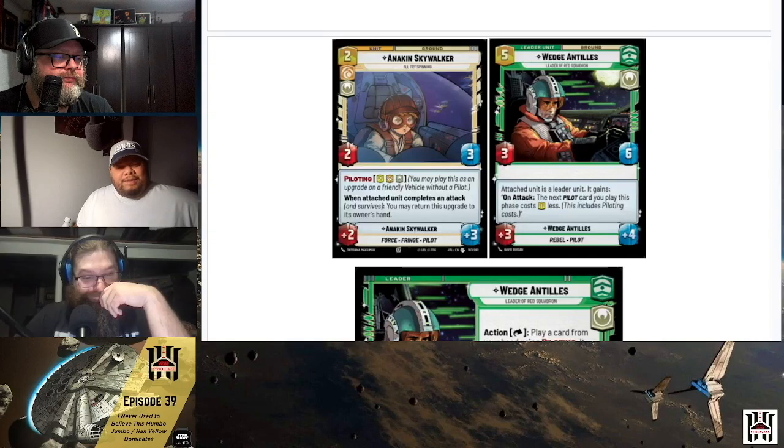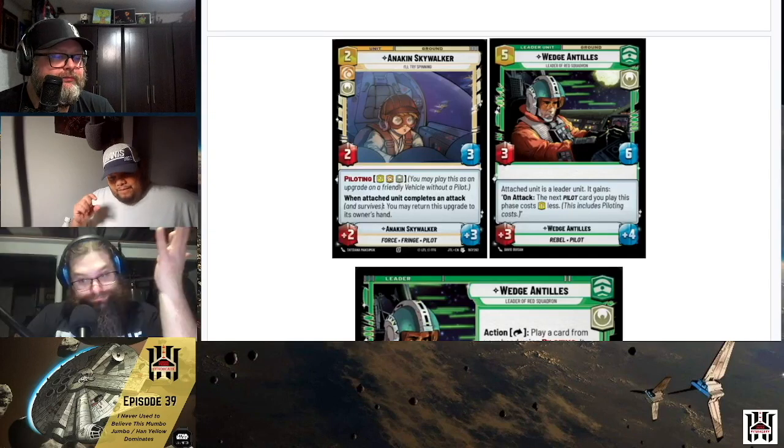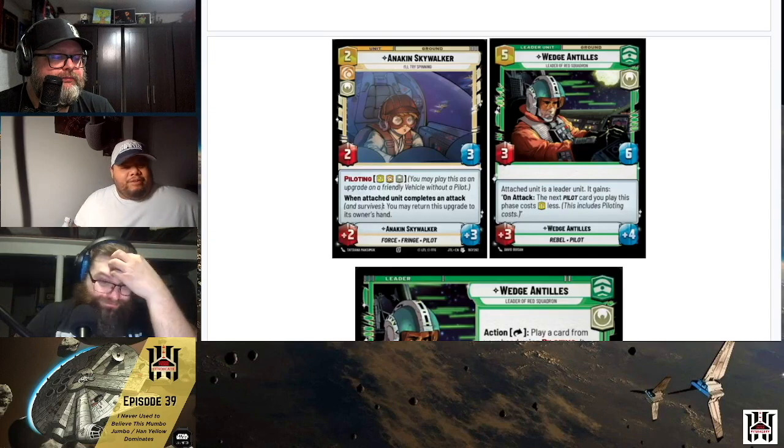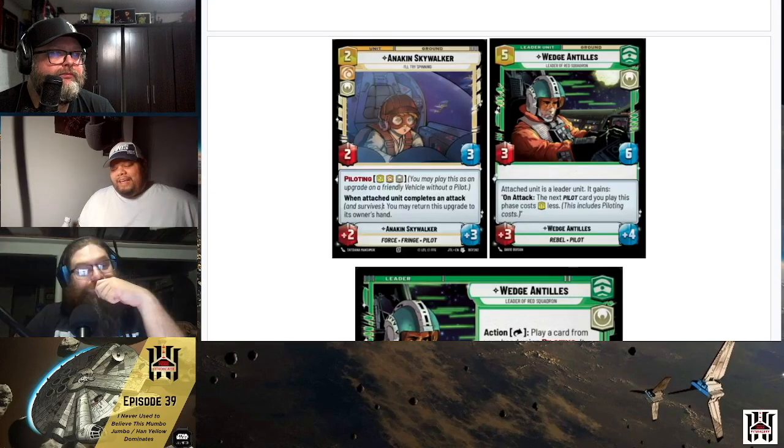And then his ability reads: when attached unit completes an attack and survives, that's a very important key, you may return this upgrade to its owner's hand. So you can essentially have Annie board a ship, deal a bunch of damage, and then just come right back into your hand. That's a really, really neat trick for Annie to do.